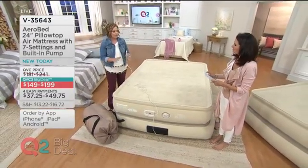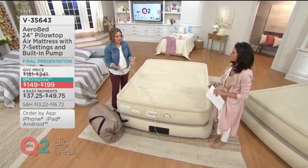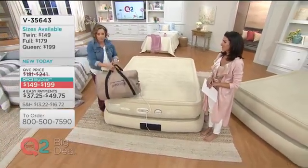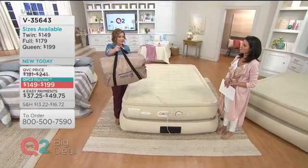It's keeping people together. But it's also like you feel like the good hostess. When you offer somebody a good night's sleep because the bed is fantastic, then you know that you're doing the right thing. You're feeling good, but yet it's not taking up half of your home or an extra room in your home that you really don't have, because when they're gone, the bed is like a sleeping bag that fits in the closet.